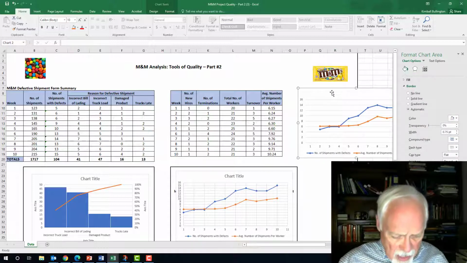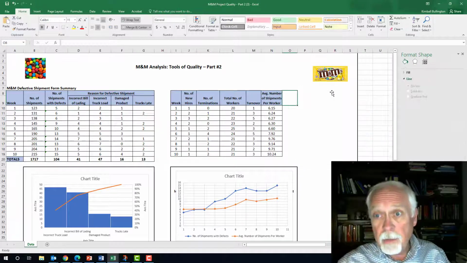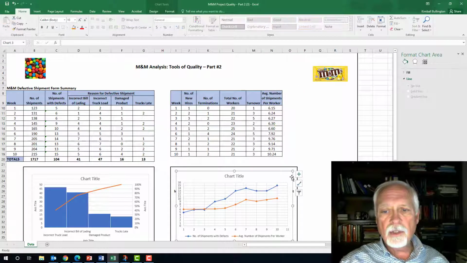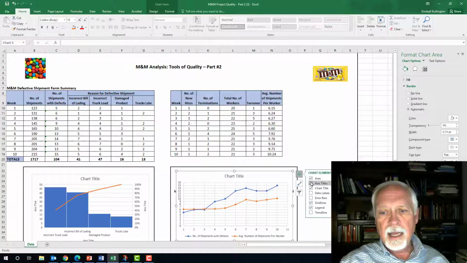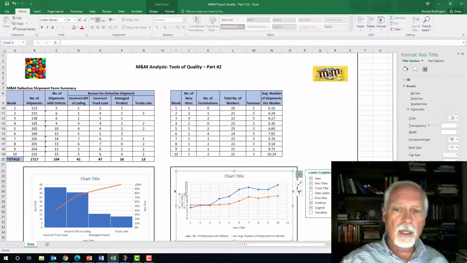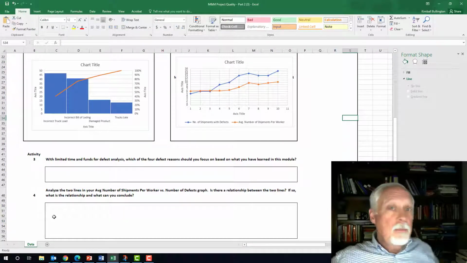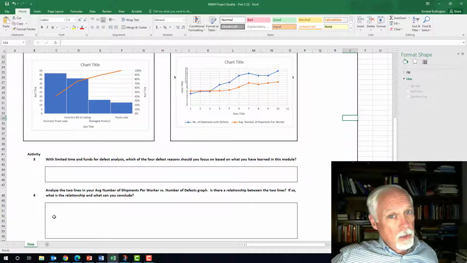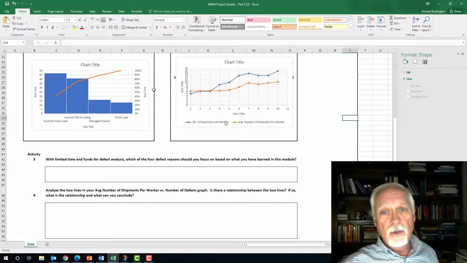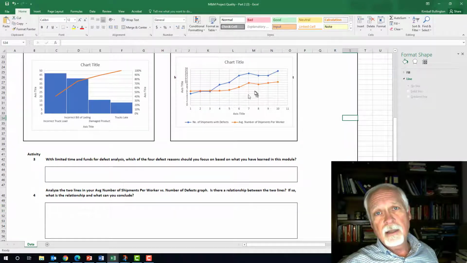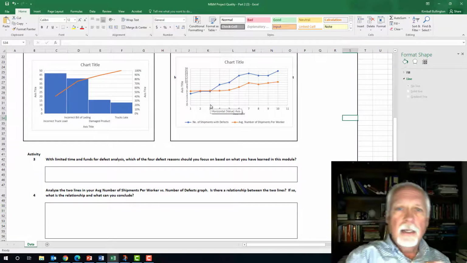So we used an XY chart with lines and markers. And of course, now you have to go in and add your axis titles, edit your chart title, and so on. And then you answer these questions 3 and 4. Big hint: 3 is answered by a Pareto chart, and 4 is answered with your second chart here, this line chart or XY chart.